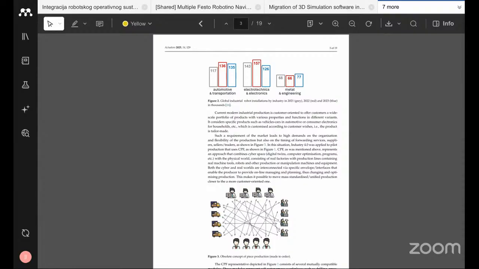The second point will be the production sequence will be fixed, no change. But customer oriented, the production sequence will be flexible. In order to produce different varieties, our production line should be flexible. Mass production is for big batch, but CPF is for small batch or single product.